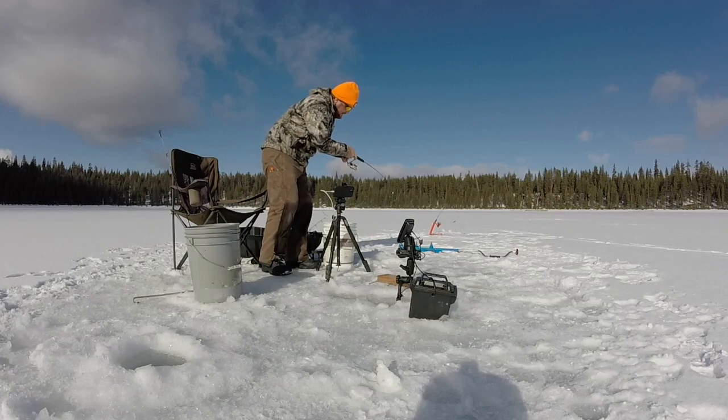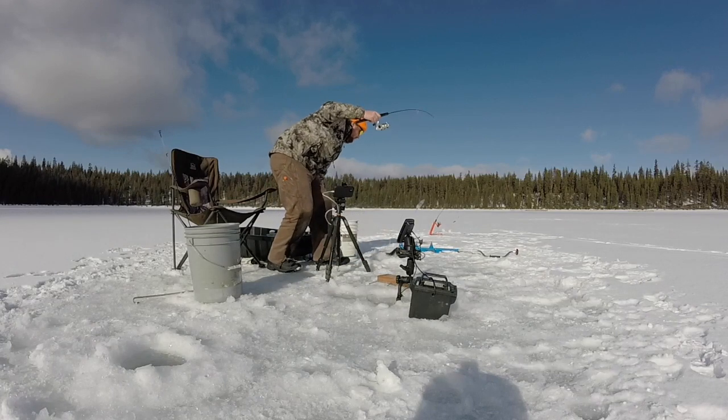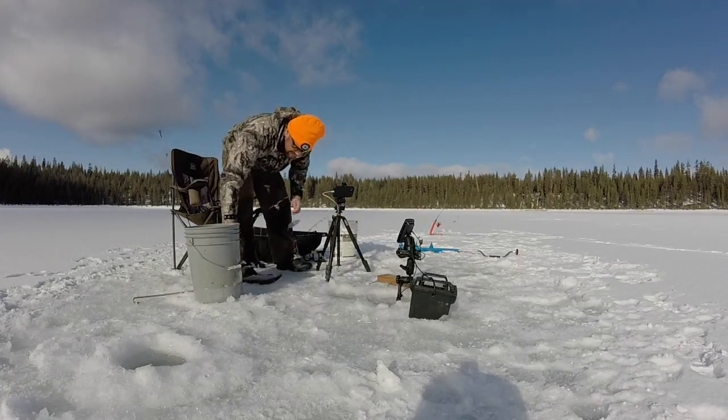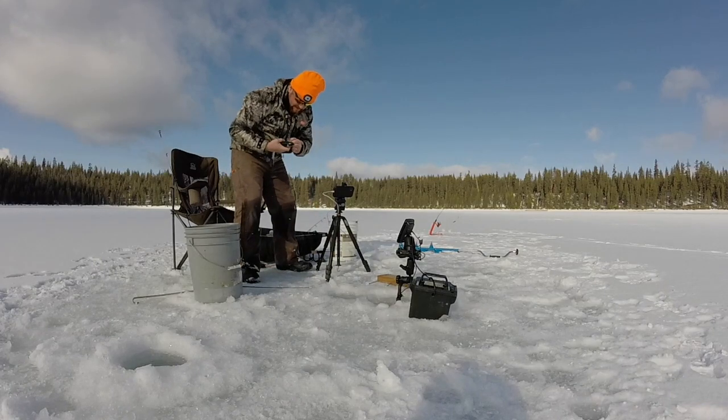Shall see. Oh, come on, come on, come on. This looks a little better fish. Not much, actually. They always look better in the water. Okay, sweet. Just barely hooked in there.